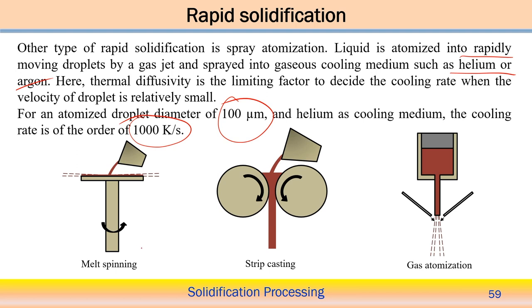Another example is melt spinning, where we can expect rapid solidification to occur. Here a rotating drum is used, the liquid metal is poured on the rotating drum, and with a particular rotation it contacts the liquid metal and creates a thin layer over the surface. Similarly, in strip casting we can also expect rapid solidification. In strip casting, liquid metal is poured between the gap of two rollers, which are in contact with copper, and sometimes water-cooled rollers can be utilized, so that the thermal diffusivity becomes very high. Once the liquid metal is poured, it comes out in the form of a solidified sheet. So these are the different examples where you can expect rapid solidification to occur.